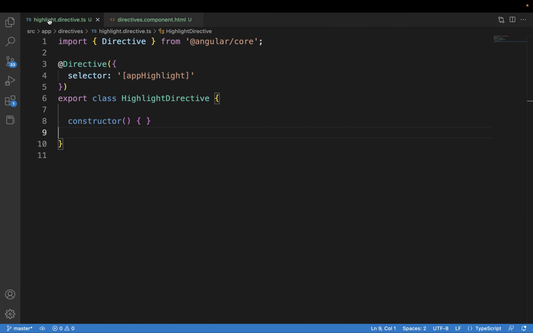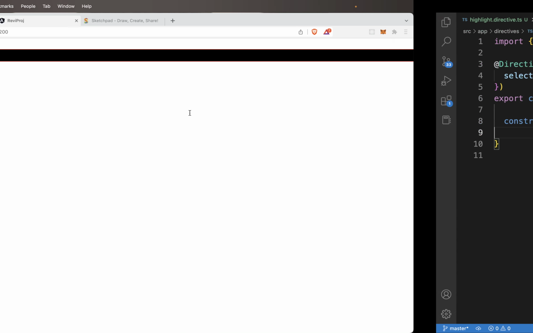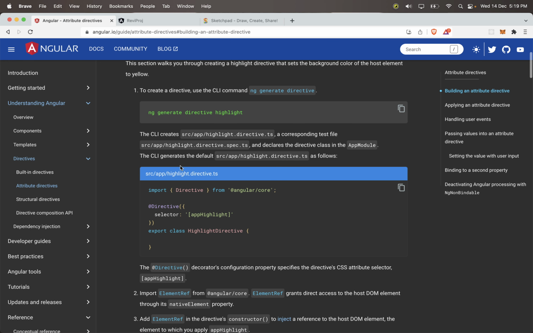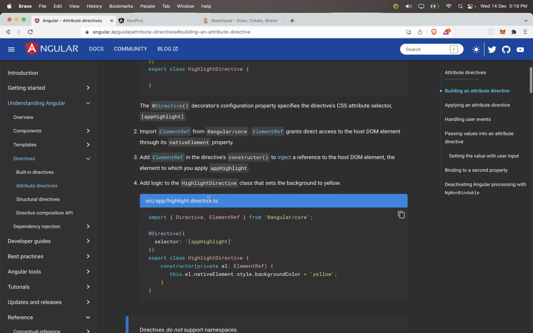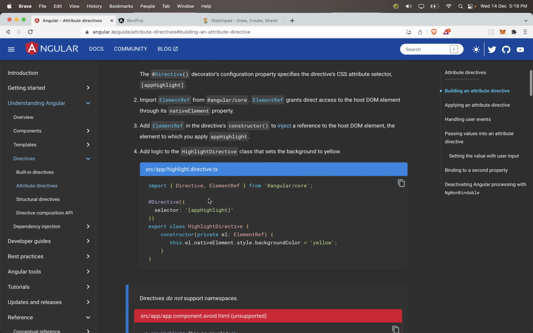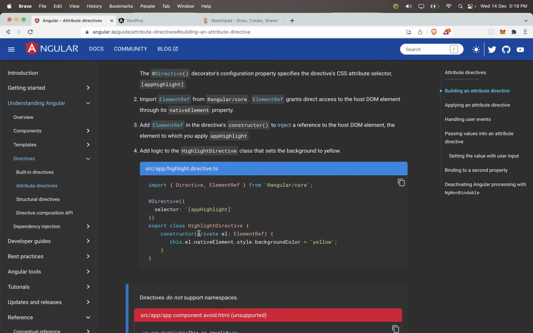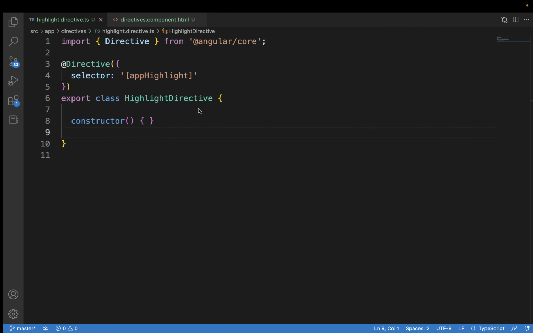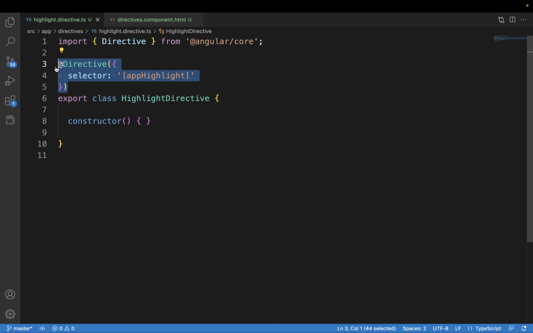Now if you go inside this directive, look at the code. So highlight directive would be having something called ElementRef.